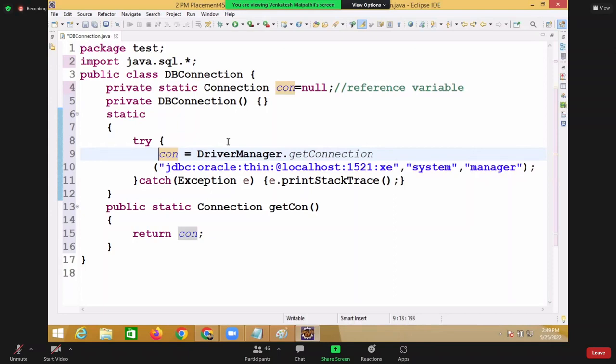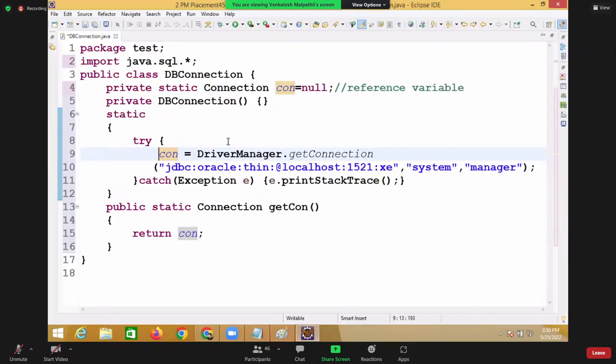This pattern is the singleton class design pattern. So here, three components are available: a private static reference variable, a private constructor, and a static method. If a class is constructed with these three components, then it is a singleton class design pattern. If we try to create an object for DB connection, the private constructor will restrict the object creation from externally.